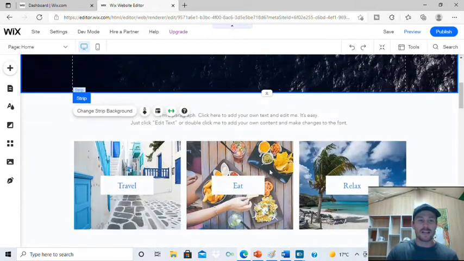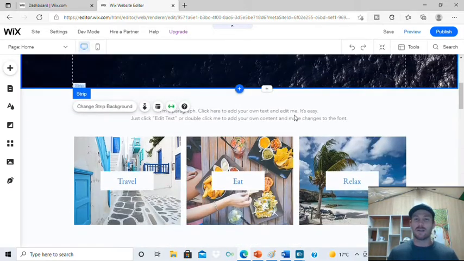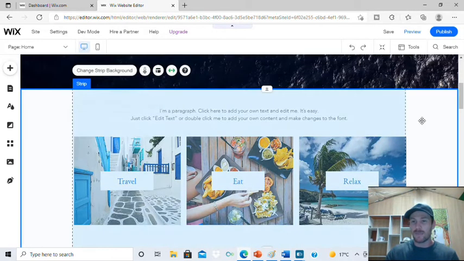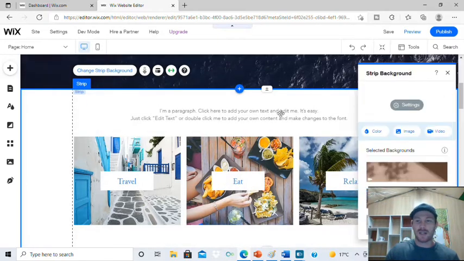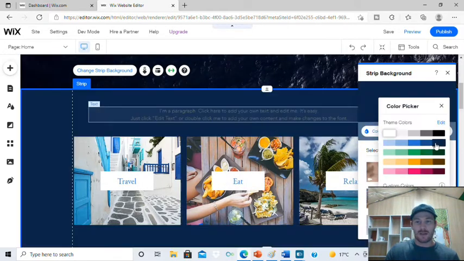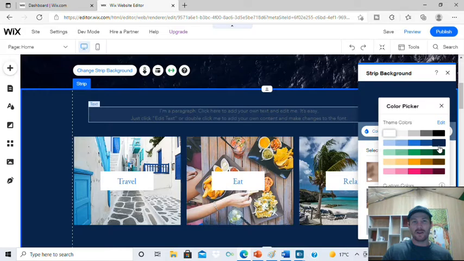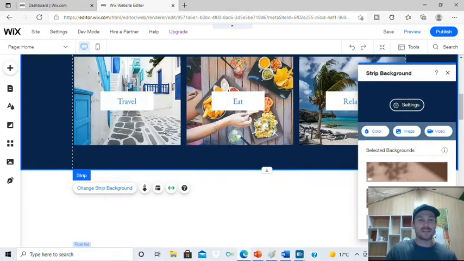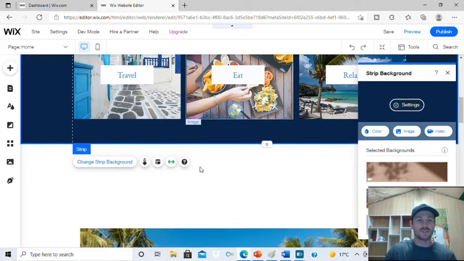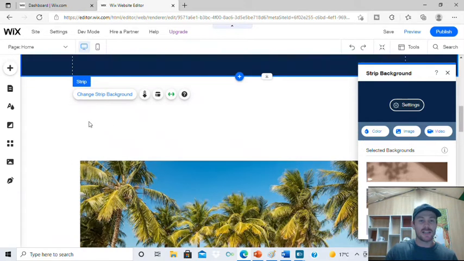Now I'm going to go down here. I don't actually like the color white, so I'm going to click on the background here and change the strip color. I don't know what color I really want. I'm just going to make it this blue. You choose whatever color you want. You can even put pictures here as well. For this one, I'm just going to press blue right here. I'm going to scroll down. This is one strip, and this is another strip here. And see how this is still white?